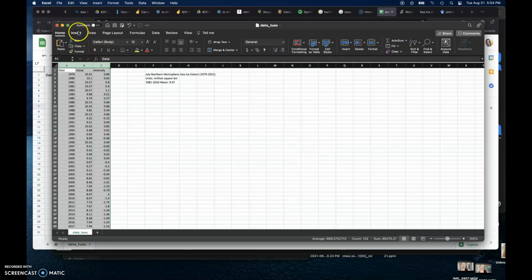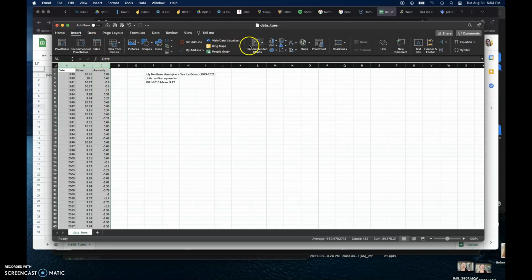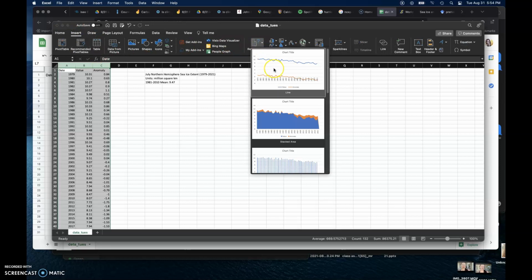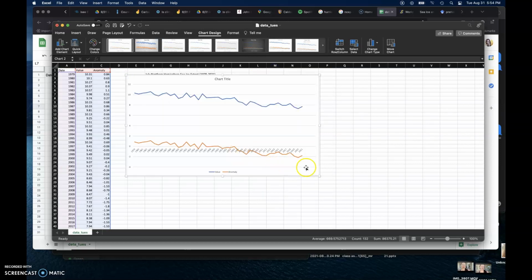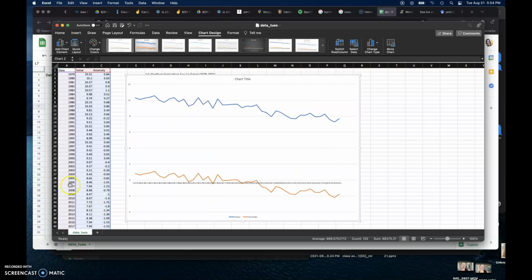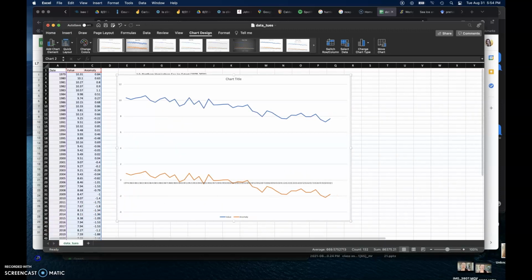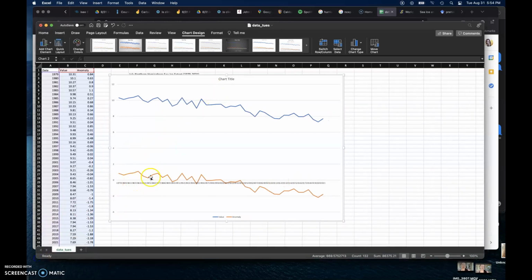And now I'm going to go up here to Insert, Recommended Charts, and for this sort of data I prefer a line chart, or line graph, line plot, whatever you want to say, but you're welcome to do whatever. One thing I don't like about Excel is that everything is so freaking small, right? All this font is so tiny, and it's kind of annoying.